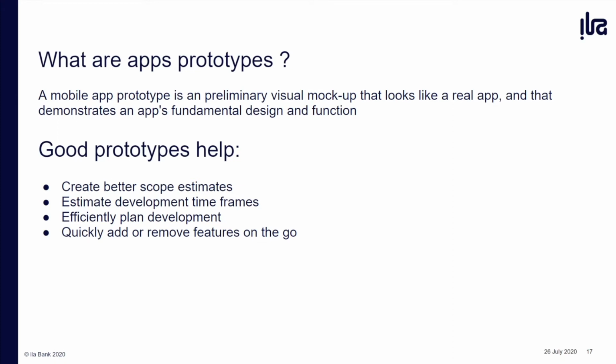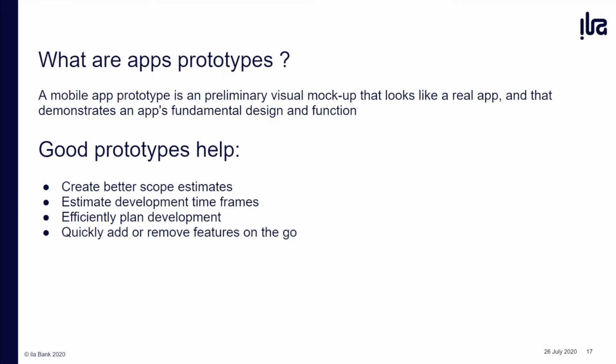Third thing is efficiently plan your development. Now you can see the full picture. You have it all in front of you, the design and what you need to do. You just need to figure out how you can plan to make this happen. Also, you can quickly add and remove features. As we said, it is easier to add and remove in the design phase rather than waiting to develop the feature and put time and effort into discovering how we can make it work in code, and then deciding to change it because it didn't work well with other features or for any other reason.